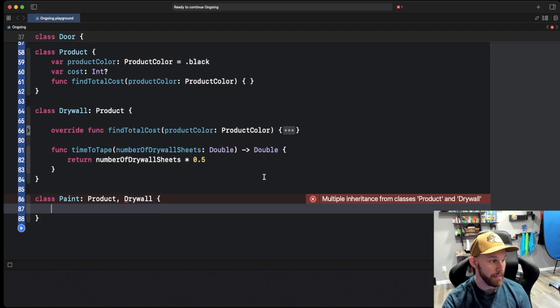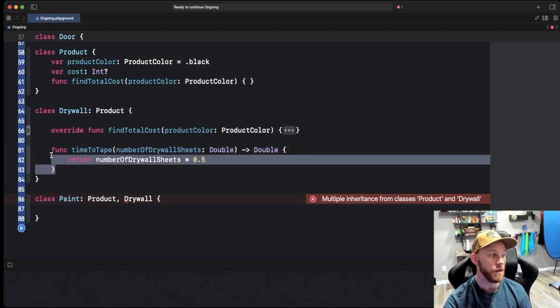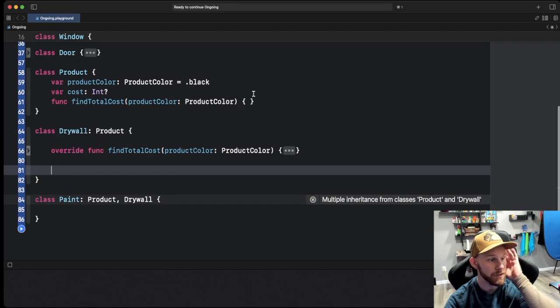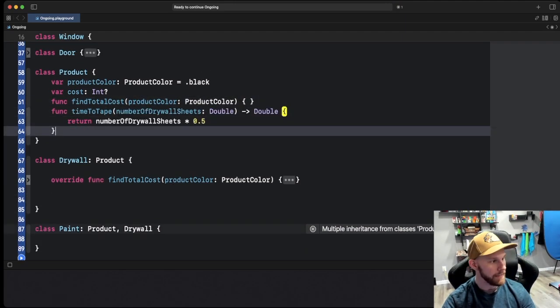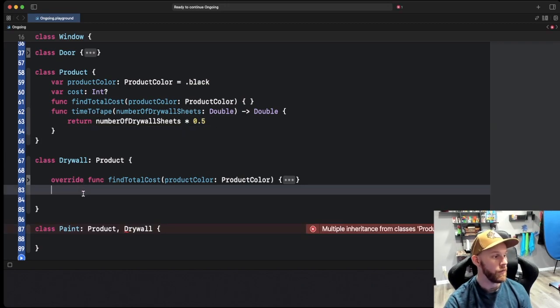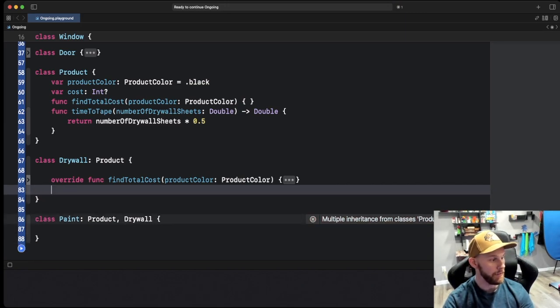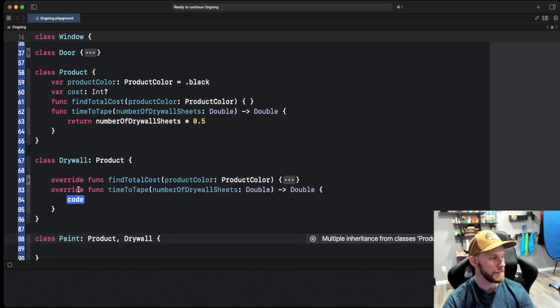To solve this, I can tell you real quick, we can go ahead and copy this function, get it out of here, go back up to product here, and we can pass this in here, and then we can go ahead and override the function here, kind of like we did up here. So let's do time to tape, since this is a type of that, and then we can go ahead and add this return statement right here.